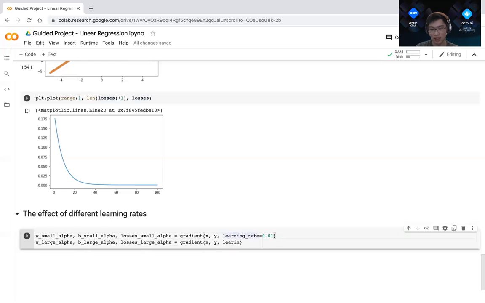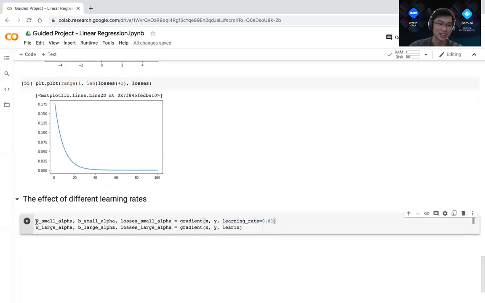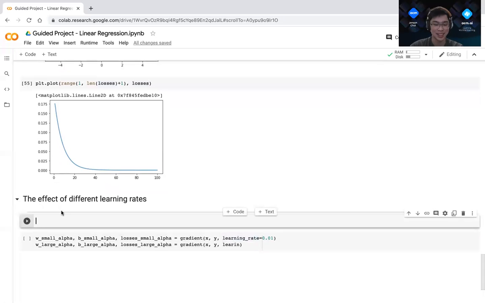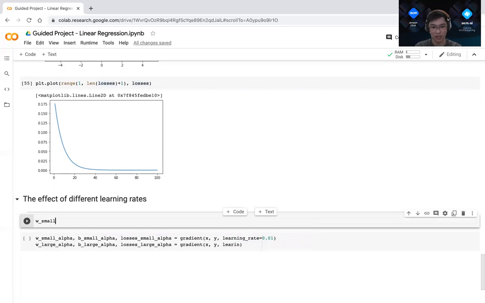Oh wait, I forgot to pass in... Actually, I have to initialize some more variables. W small alpha.